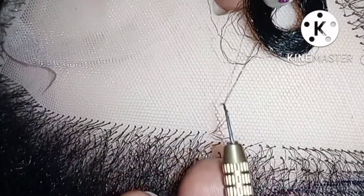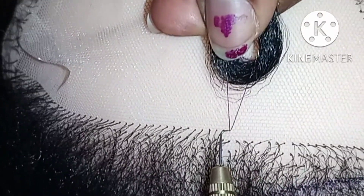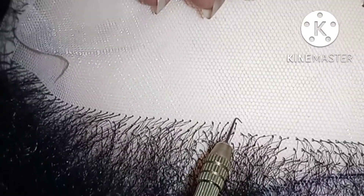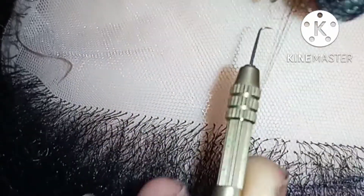I'll be doing two strands of hair on each horizontal line. I will count two circles and then pull two strands of hair and lock it up, just like what I'm doing in the video. So two circles on the horizontal lines and two strands of hair for the ventilating — lock it up. Sometimes this is quite confusing but you will surely get there.